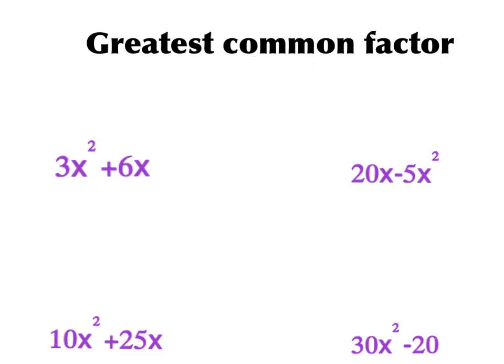We're looking for the greatest or the largest that can be divided into both terms. It's usually referred to as the GCF, greatest common factor. So we're pulling out a GCF. And when we say pull out, we're dividing it out. Now, it doesn't just have to be an integer like we did on the last example. It could be an integer and a variable.